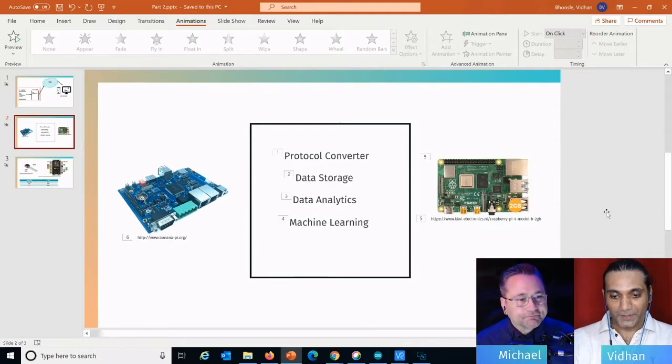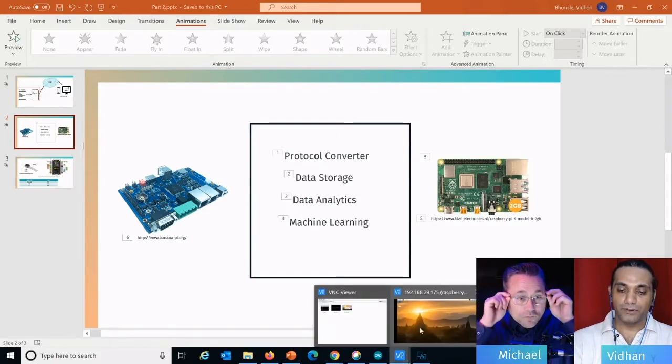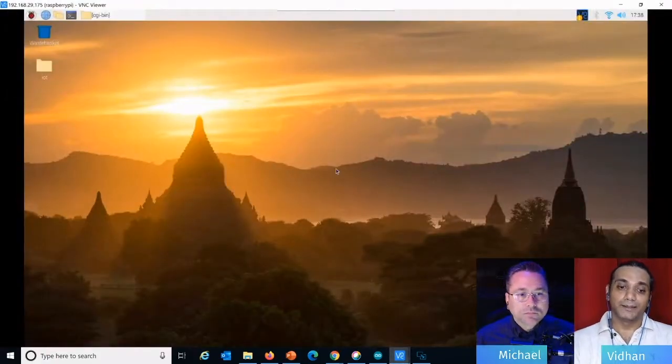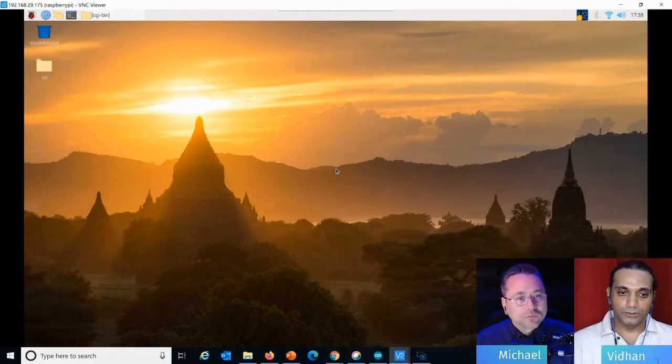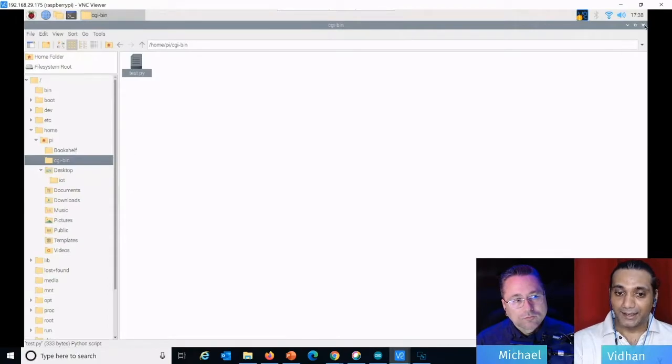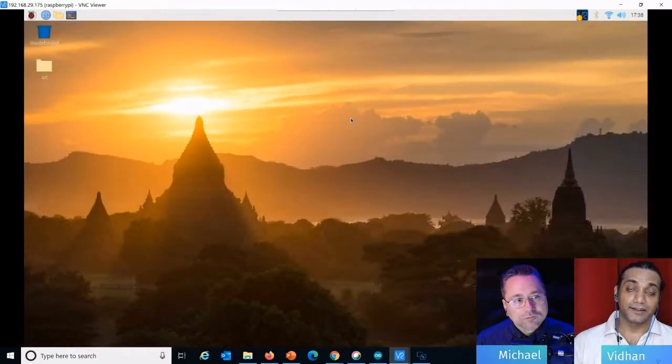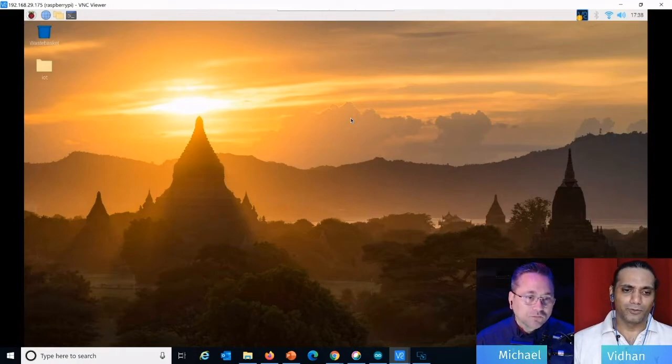Nice. Okay, so let's do one thing. Let's create a gateway first. So I have a Raspberry Pi here, right? What you're seeing on your screen is basically a Raspberry Pi. And this Raspberry Pi has Raspbian OS installed. You can easily search for Raspbian OS and you'll get a lot of hits for it. And you can simply download this. It's going to be almost 2 GB or 3 GB, depending on what version you're downloading.